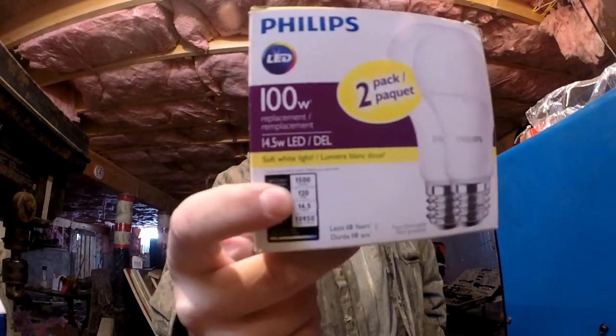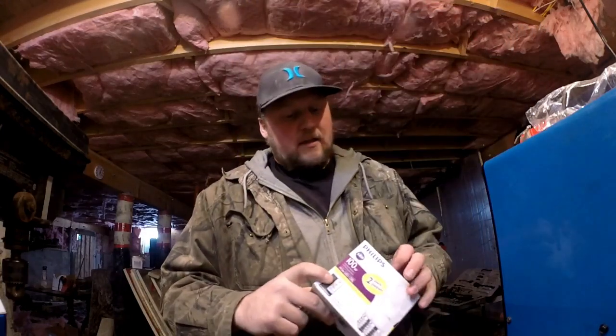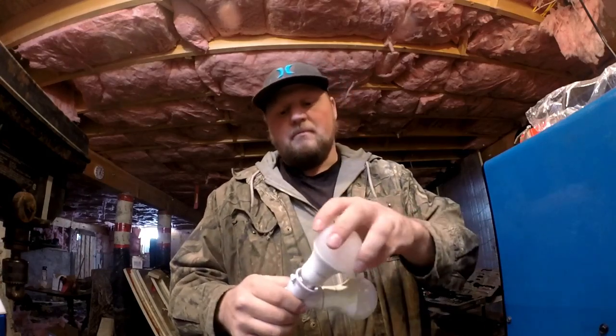It's kind of nice when you're running LED lights. You don't really have to worry about over wattage or anything like that, being as they only use 14.5 watts and they put out 100-watt replacement. So it's pretty impressive, really. Pretty impressive where the lighting has gone. So what I'm going to do, set up a few here. So you spin them in like a normal bulb.